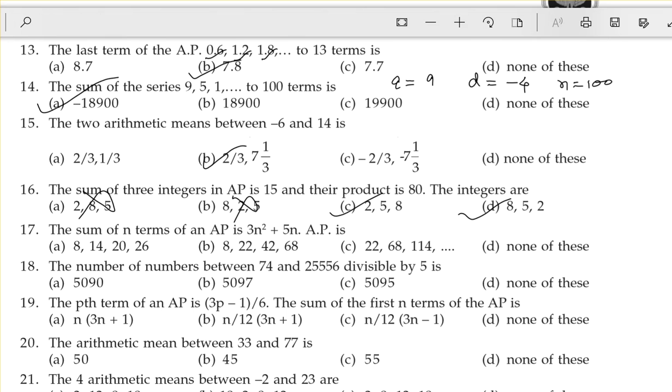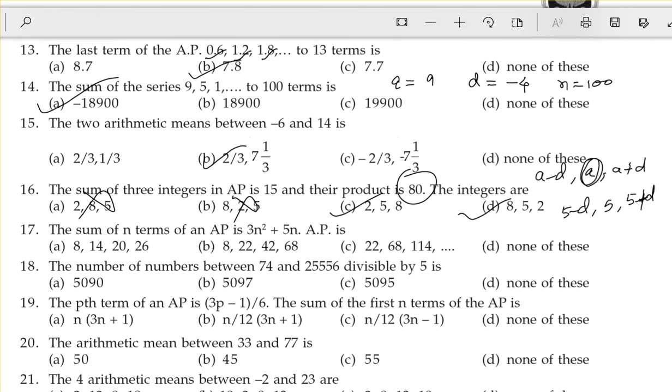And this question can be done with hit and trial also, but when it is talking about three numbers in AP and none of the numbers are given, we can assume them to be A minus D, A and A plus D. When it says that sum is 15, then you automatically know that the middle term is 5. So 5 minus D, 5, and 5 plus D are our three numbers, and we use a quadratic equation because when we multiply this it must be equal to 80. There is a quadratic formed in D, and we get D to be plus or minus 3. In any way we get these three numbers, 258 or 852.